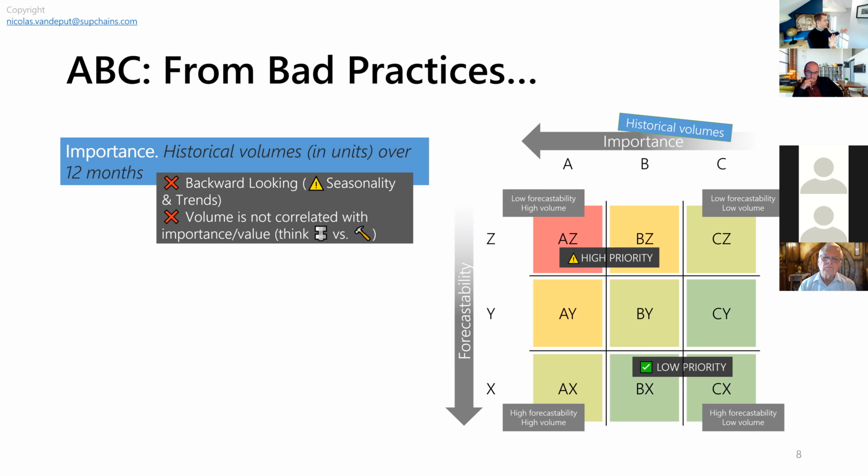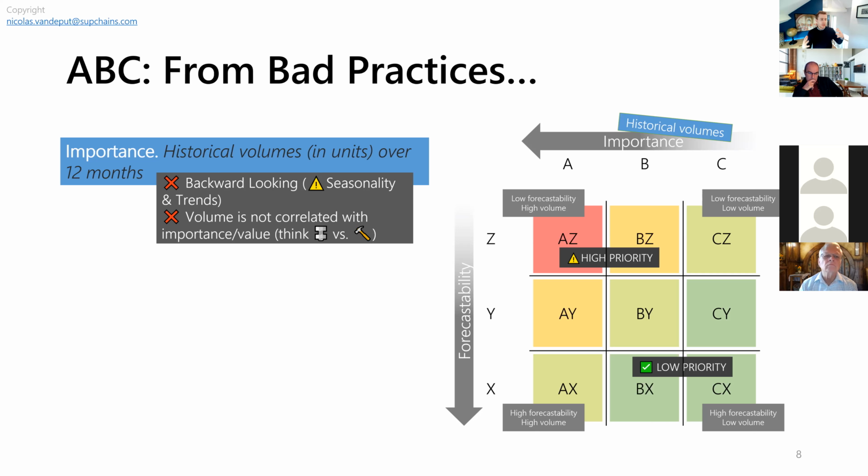If it was the high season over the last 6 months, it's going to be the low season now. And if it was the low season in the last 6 months, it's going to be the high season now. So looking at historical sales will not tell you if this is going to be one of your main sellers in the next few months. On top of that, we have another issue.